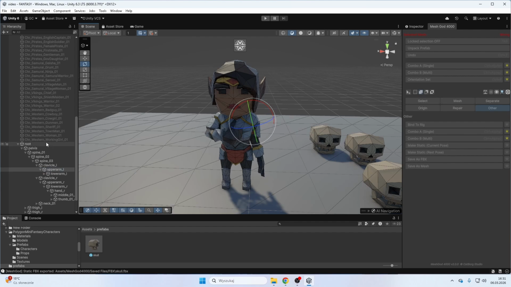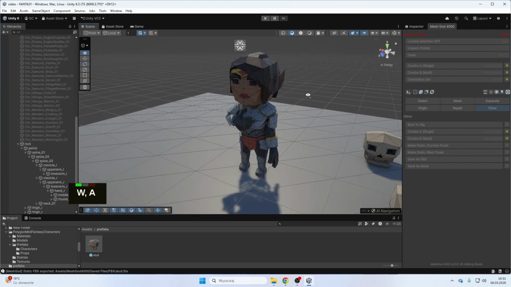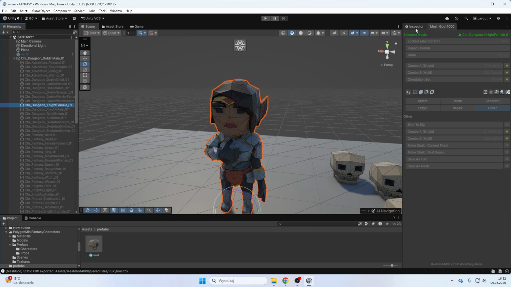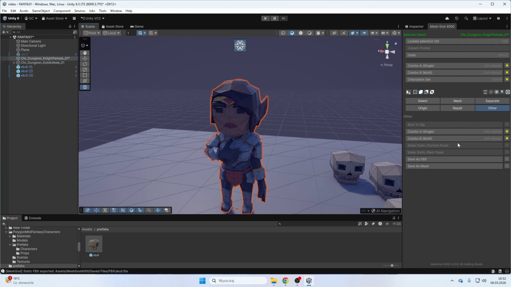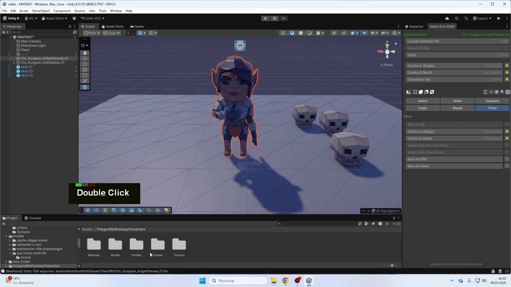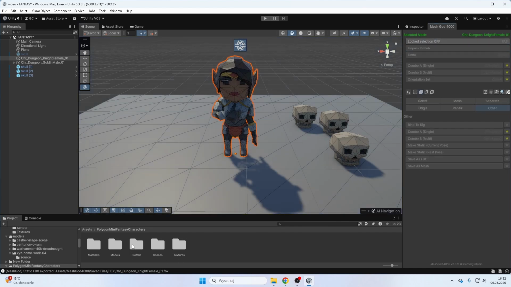Okay, and now if we got our pose ready, let's say it's holding a sword or something, we just go to MeshGut again, make static, and we have to just drag it out like so, and let's go save as FBX, yeah, and now we will go to the folder with prefabs.